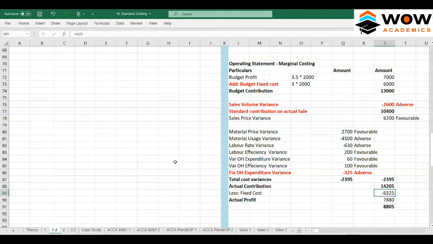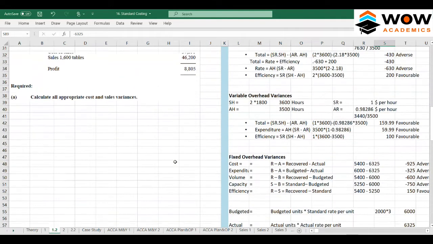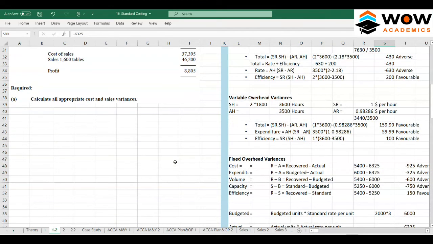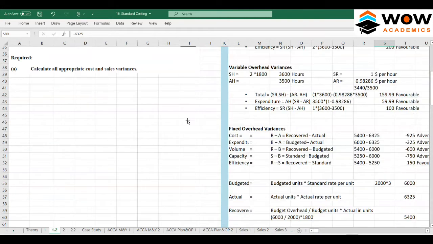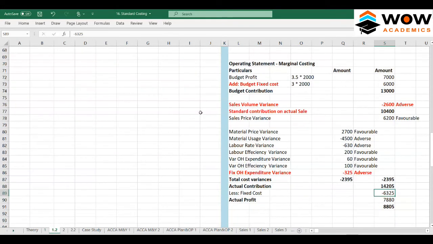So actual fixed cost is 6325. I think that was the number we had, 6325. So that should lead us to 7880 it is showing.